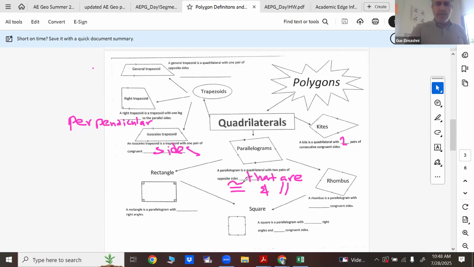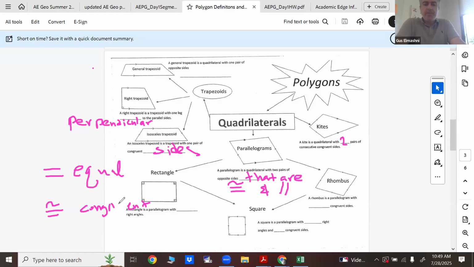Sometimes we use this symbol also. That means congruent. So that's equals. I should be using congruent. So this means congruent. What's the difference? It's kind of stupid to be honest. I think it's kind of dumb, but congruent means same measure and same shape. Of course they're the same. I mean, of course they're equal. I don't know. It just seems kind of vague to me sometimes, but we use the word congruent quite a bit. Congruent means same shape, same measure. I'm struggling with the handwriting here today.